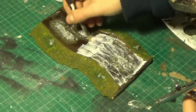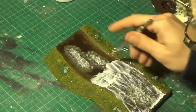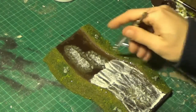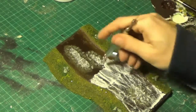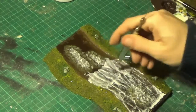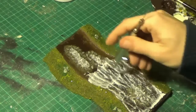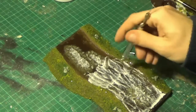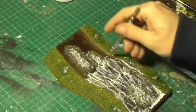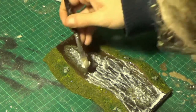Don't go too close or you'll end up with splashes of acrylic medium everywhere. Stay roughly about 5 mil, because your PSI is very low, don't forget. So yeah, about 5 mil above the medium, and then tease it around gently. And just do it in short burst sprays. Don't keep your finger on the trigger, just quick spray, off, spray, off, spray, off.